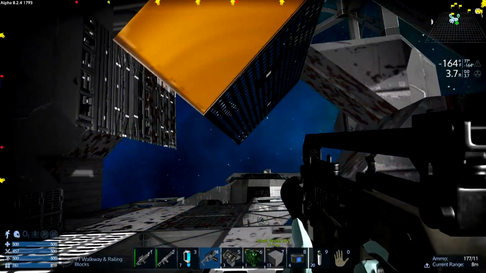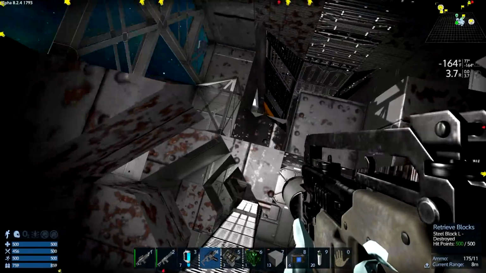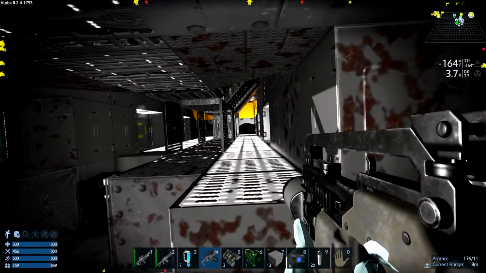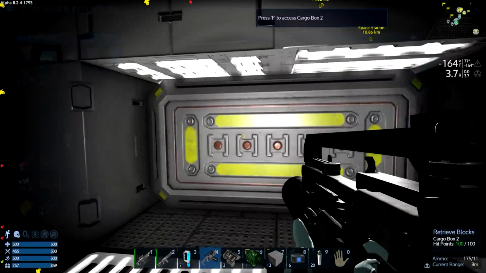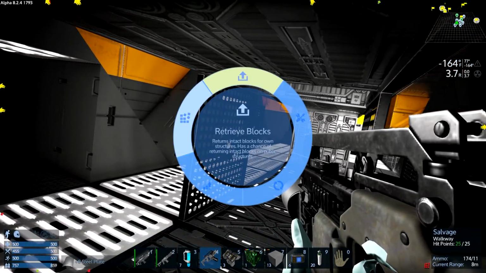What's nice, you don't have to worry about structural integrity because we're in space, and so everything just comes right to you. I don't even see a lot of lights in here, but there were those bathroom fixtures. Where are those bathroom fixtures at? I got this. Yeah, I got that. Let's go ahead and salvage that right there so it's out of the way.